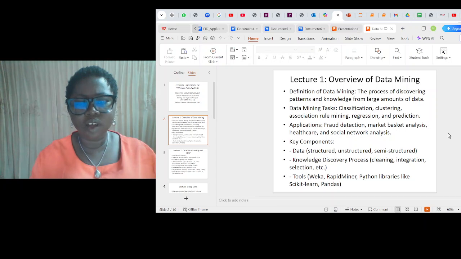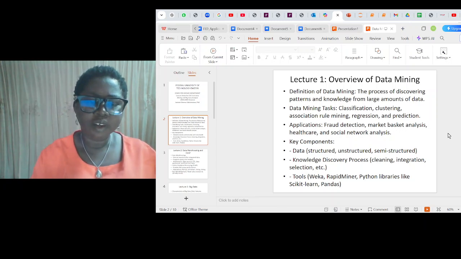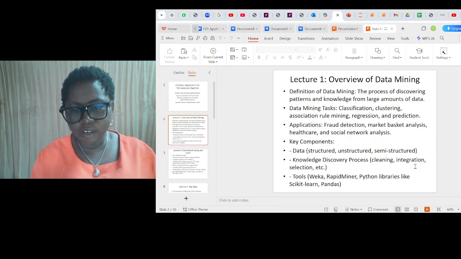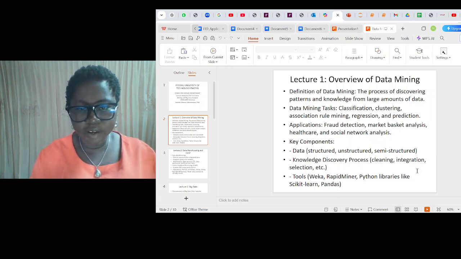We will also see how we apply all these techniques in different applications like fraud detection, market basket analysis, healthcare, social media analysis, sentiment analysis, house price prediction, and different applications where these techniques can be used to make informed decisions.